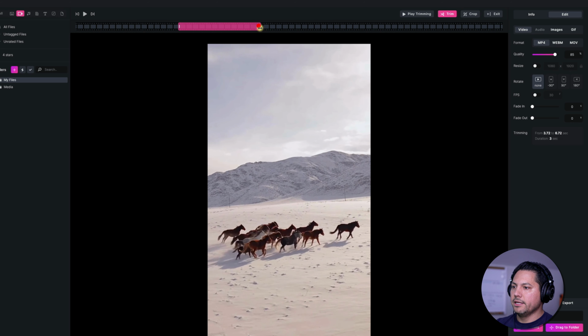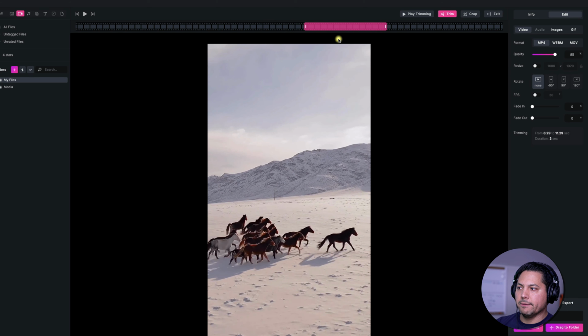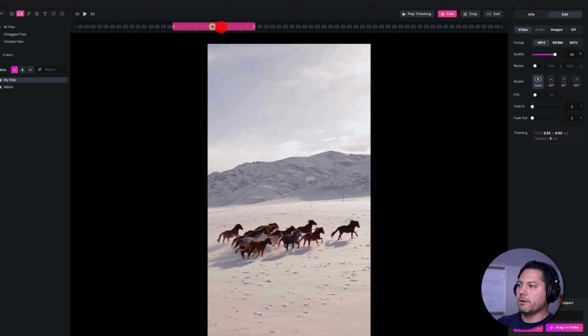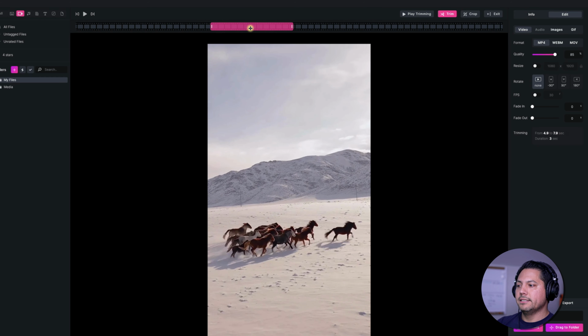So I could come here, and you'll see here in the bottom right how long this selection is. Right here, it's a 3-second. And it tells you the timestamps it's taking it from. So then you say, okay, I need to have this 3-second cut, but I want it to be here to here, right? So this allows you to fine tune your time selection and then drag your time selection to the part of the clip that you want to actually take, right?